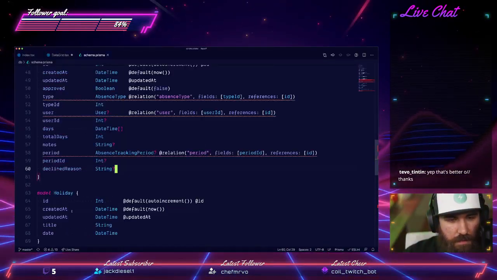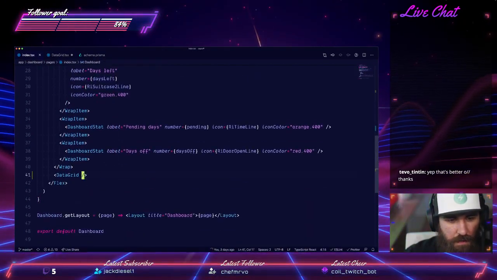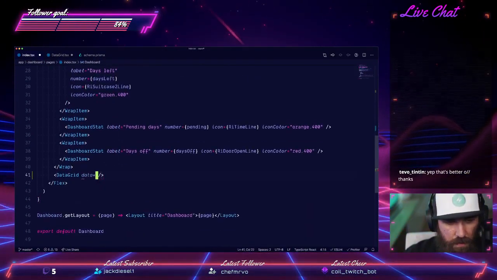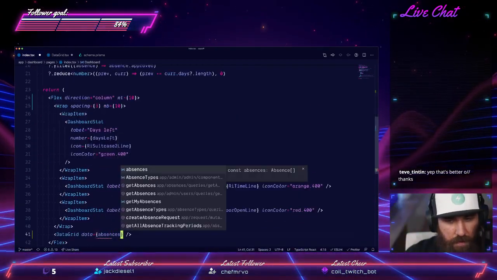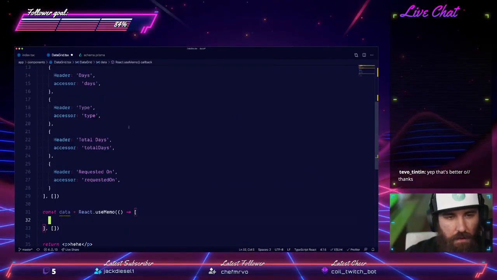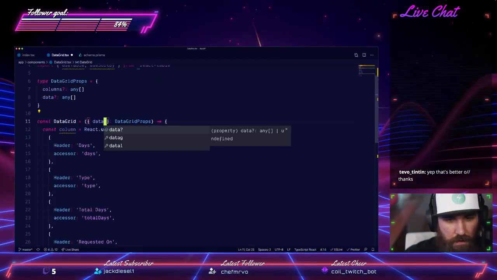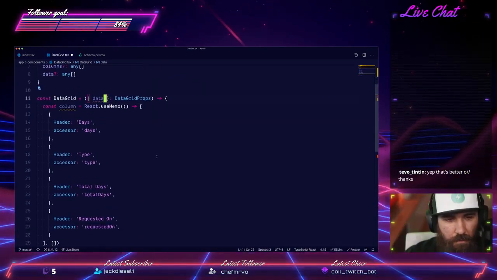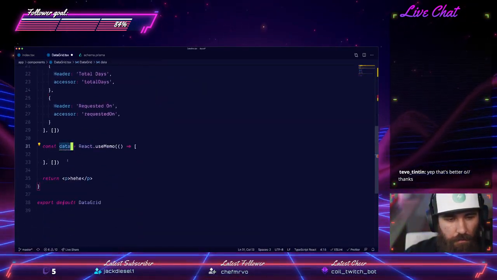When we get the absences, let's actually try to pass the absences here. So we can use data equals absences, right? It is an array. Let's get the data in here. So this data will not work, right?